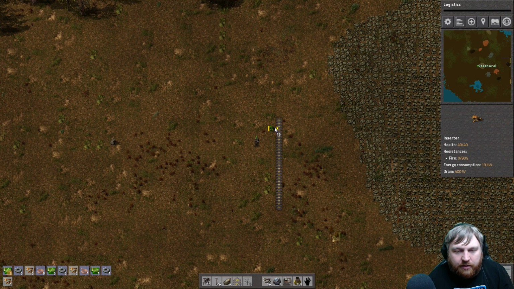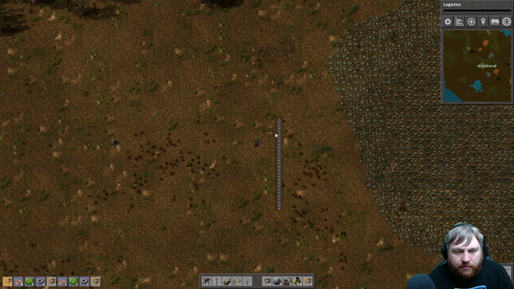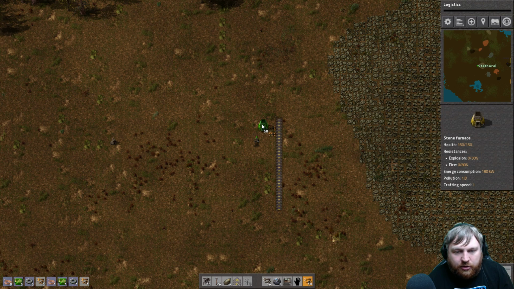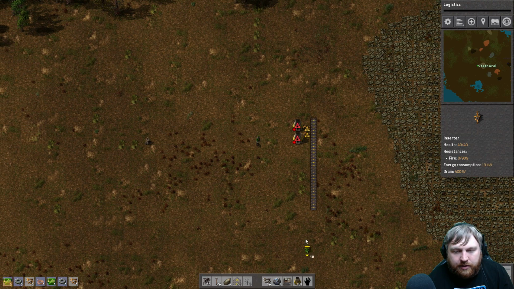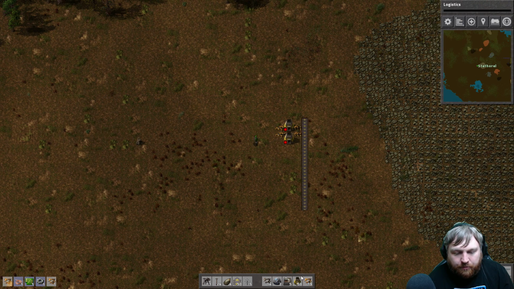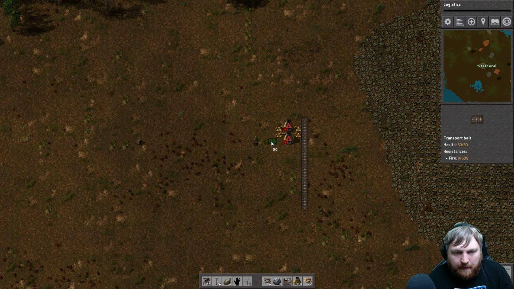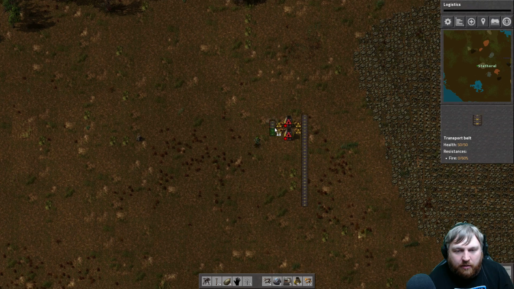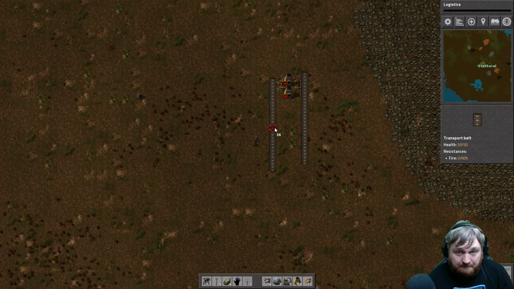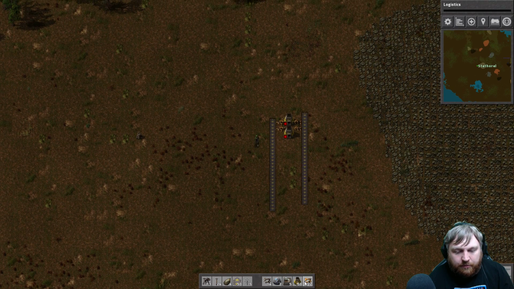Alright. So then, oop, those guys are the wrong way. It's all right. We can give them a little spin. Then we're going to take 2 furnaces. Boop, boop. Alright. And this is what's going to take the ore. And then 2 inserters here. We'll put the ore on this belt.